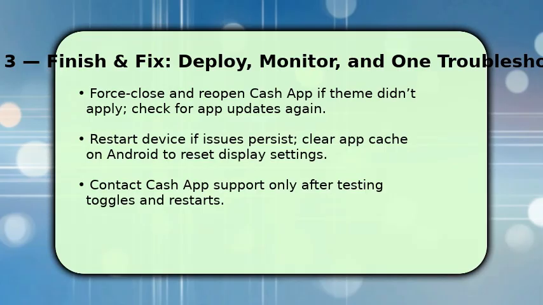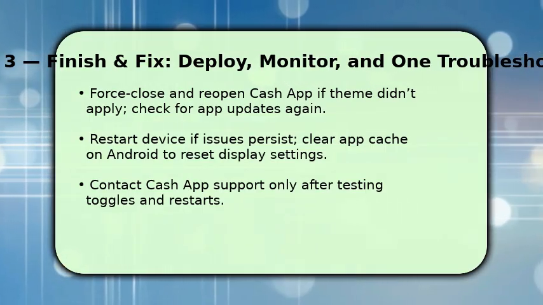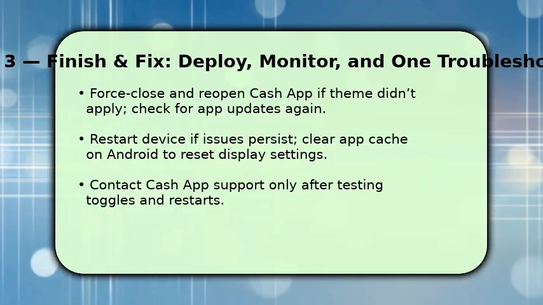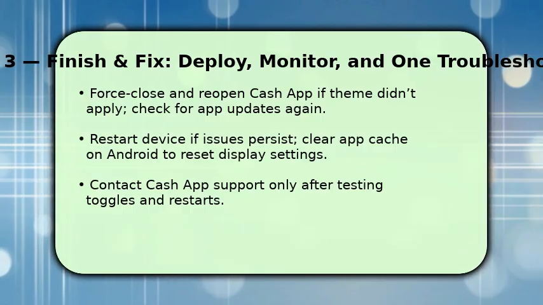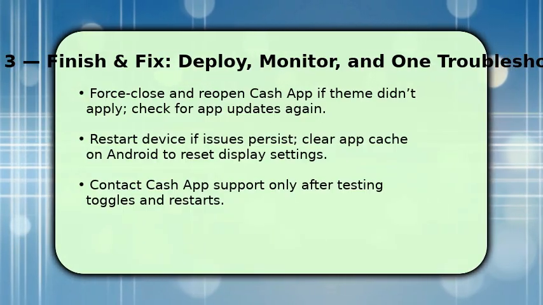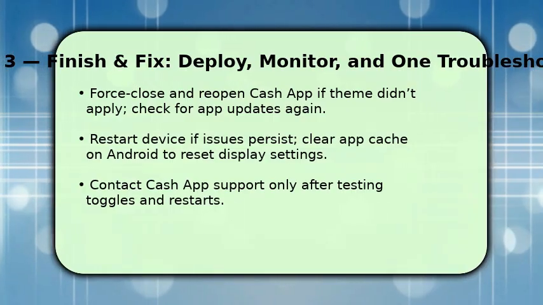If that fails, restart your device or clear the app cache on Android to remove stale settings. Make sure updates are installed because older builds may lack theme support. If nothing works, contact Cache App support, but only after you've tried the toggles, restarts, and cache clear. They solve most problems.